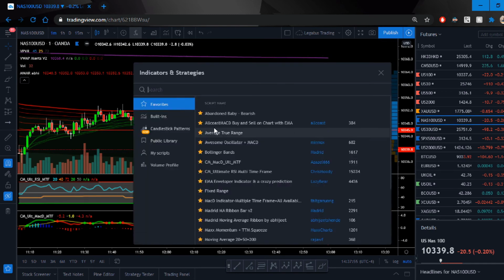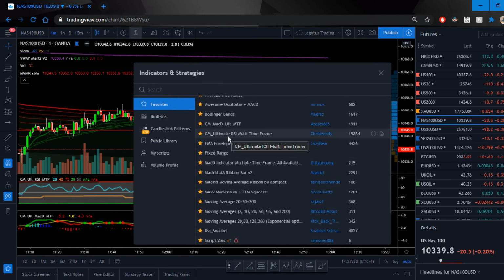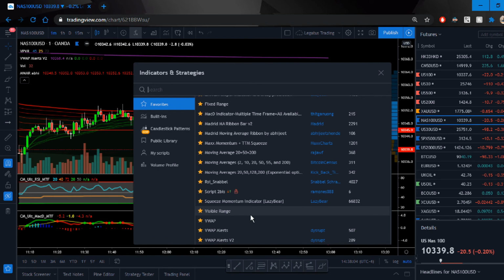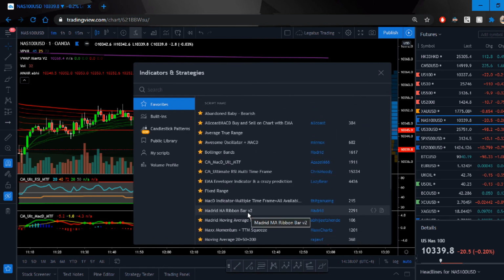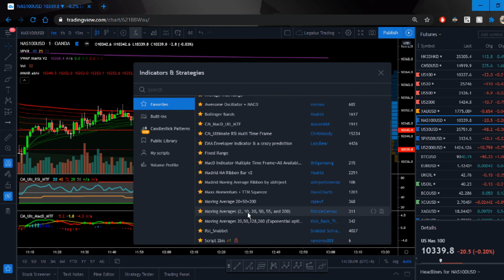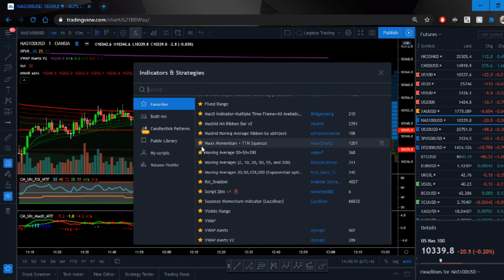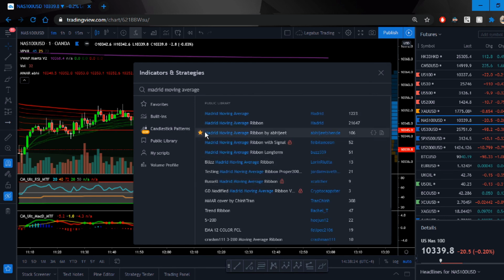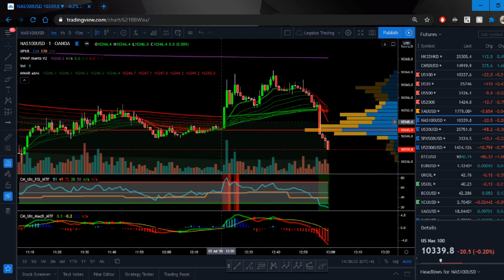These are some of the ones that I've favorited here, but the Madrid moving average ribbon by Abhijit is this indicator in the middle that plots multiple moving averages and gives you an idea of the overall range.